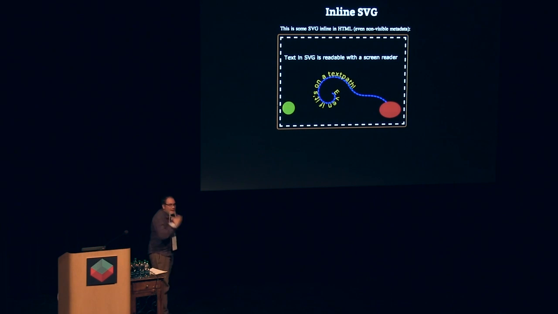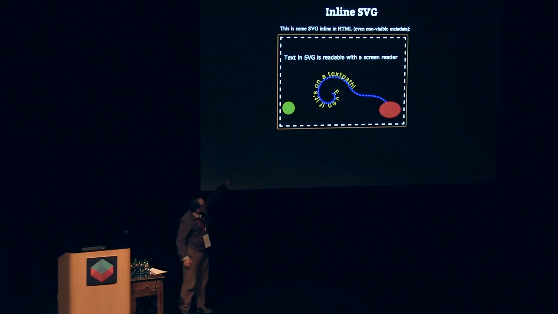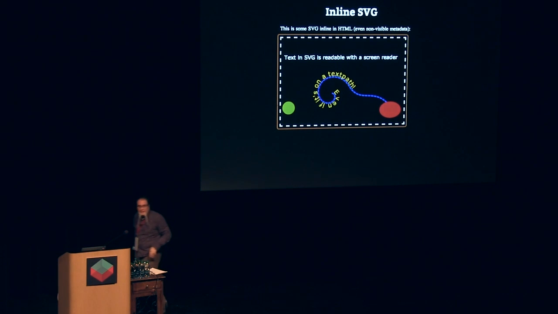All that just sort of came out at you, right? The stuff in the little dotted line is all SVG. It read out the SVG. It read it on the text path. I had a title attribute. I had some metadata on that circle, and it read that out too. So that's not particularly interesting. It didn't read out anything for the ellipse there because I didn't put any metadata there.